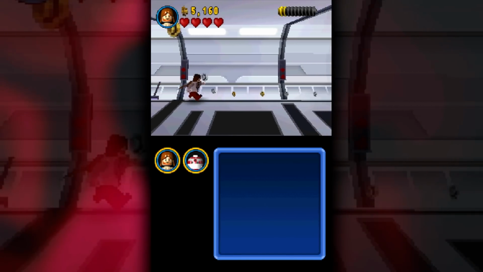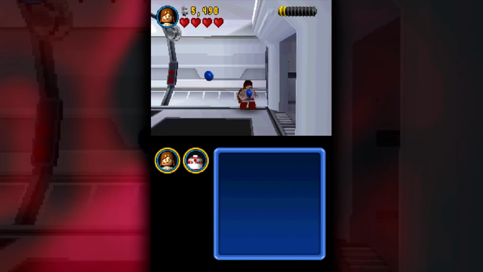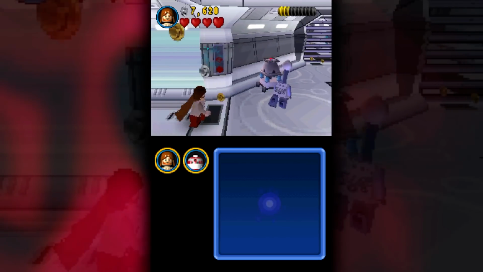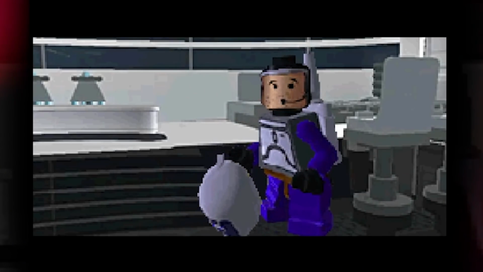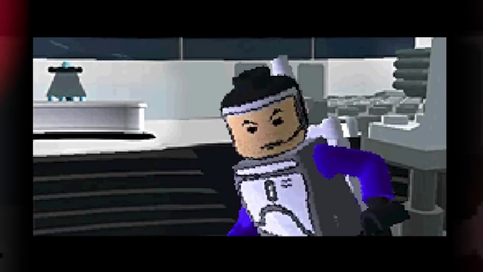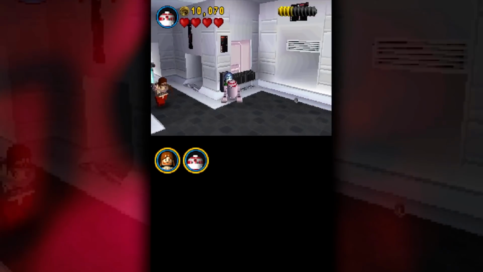We follow them through the low poly rain effects and lightning sounds that sound like someone's rubbing their balls on the microphone in the studio into the cloning facility itself. The Kaminoan shows us to Django Fett, the original clone trooper and famed bounty hunter that Obi-Wan is presumably looking for. Inside Django's quarters exists a panel that R4 can activate.